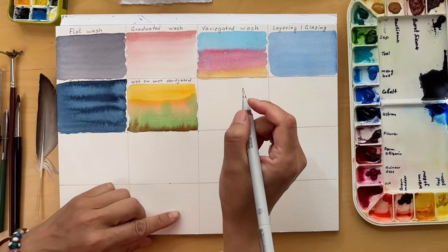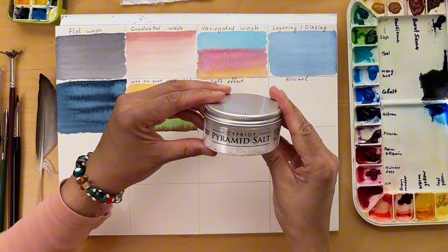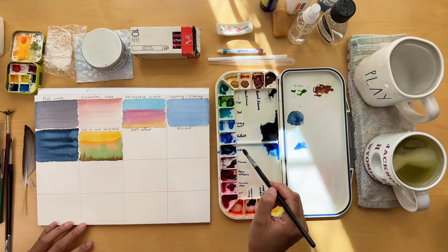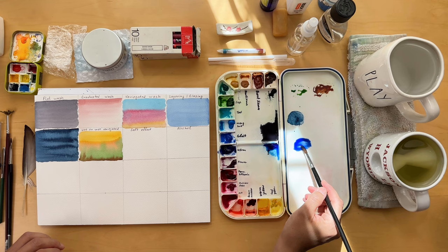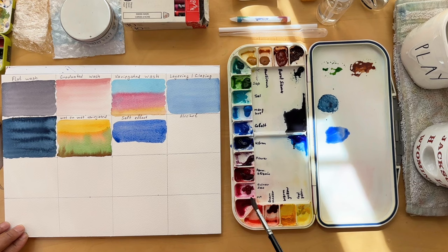Now we are ready to move on to an exciting part of this tutorial — exploring various techniques to create textures in watercolor. If you haven't already, hit pause, grab any salt you've got and let's experiment together. For you who wants to see the full list of things we used today, check out the comment section below. For the salt technique I've chosen two types: large pyramid salt for bold textures and fine sea salt for more subtle effects. But you may use any salt you have handy today.